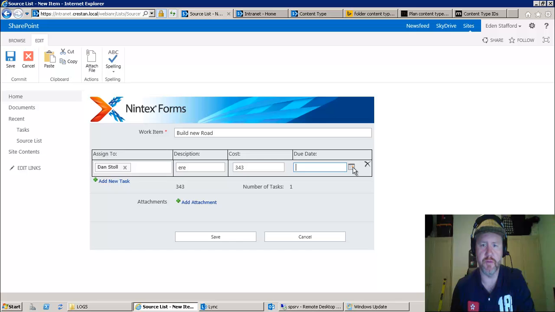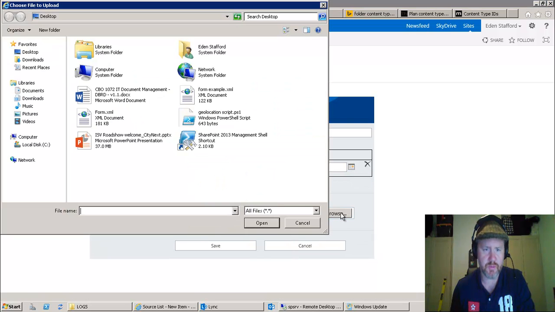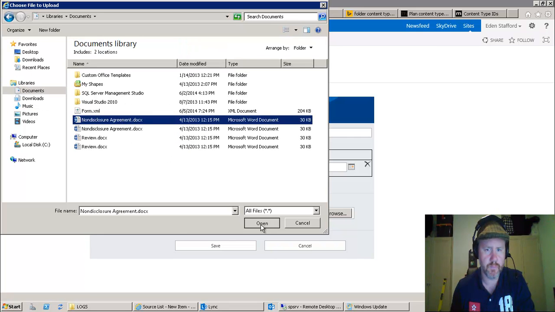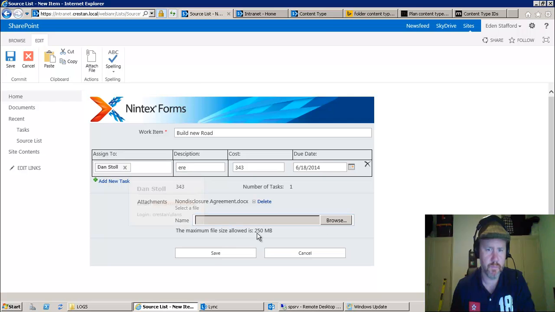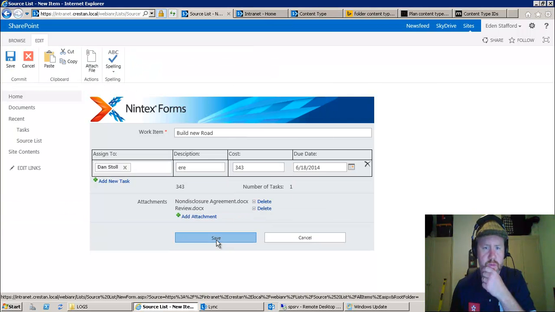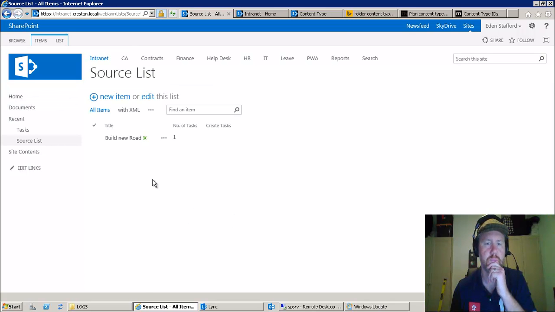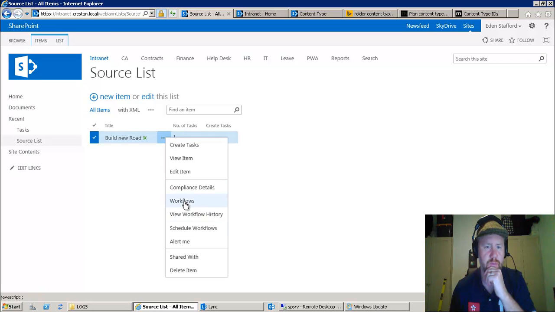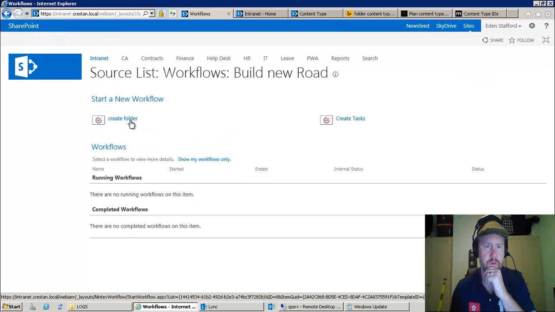This is the form that I was utilizing, and let's add some attachments. There we go, a few attachments, go save. Alright, so there's our new item with a couple of attachments. So let's run this workflow. Create a folder workflow.